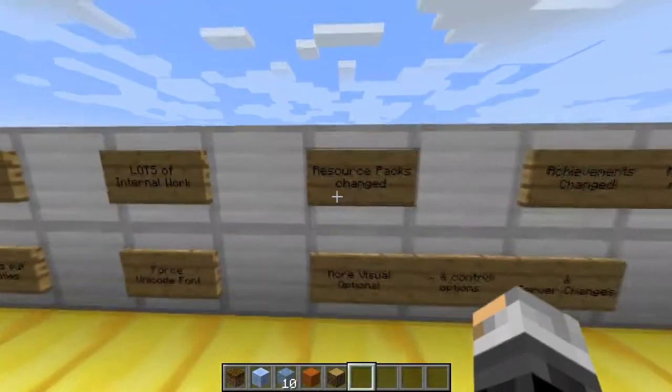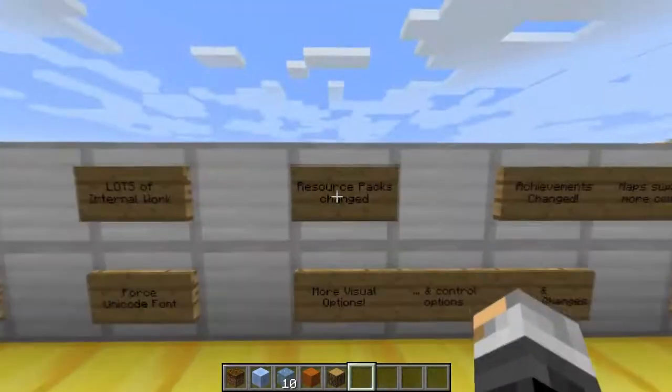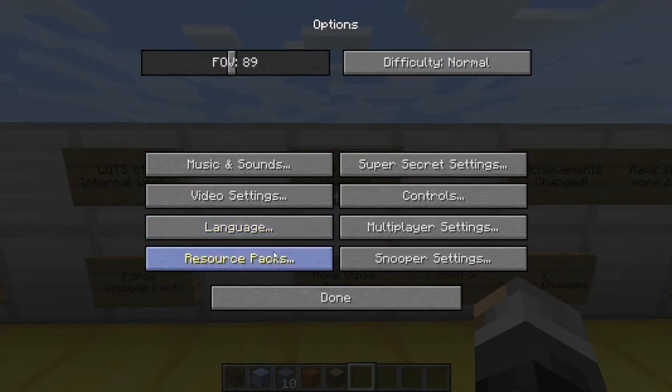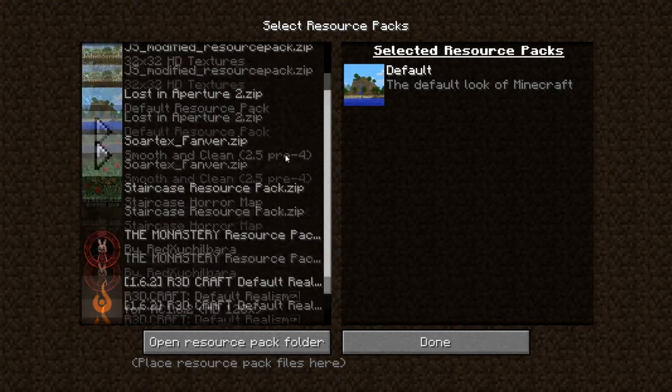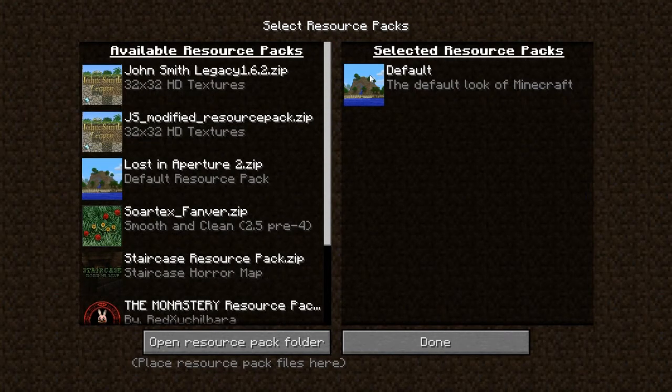Okay, so moving on now, resource packs have changed, and the visual options as I showed you before. The resource packs, can I show you from the screen? Yes, I can. You can actually have multiple resource packs. The way this works is, for example, if I just wanted the default textures for Minecraft, and then say there was a resource pack that made every mob look like a pink giraffe, I don't know, or just retexture them pink.